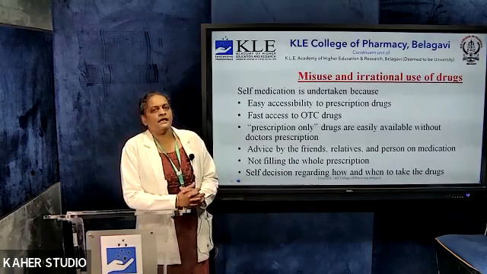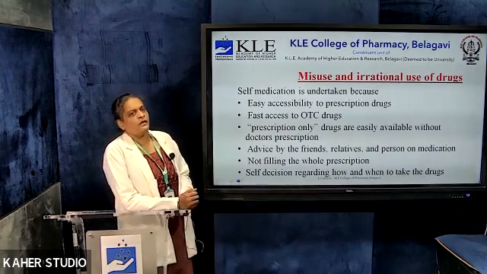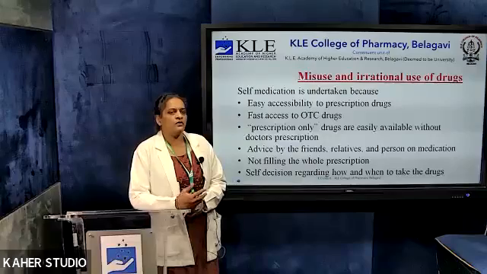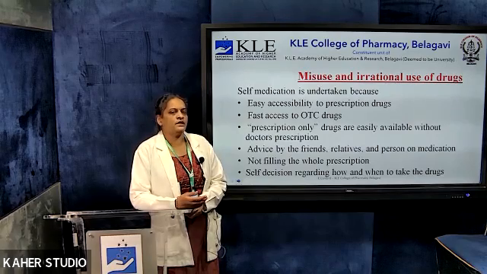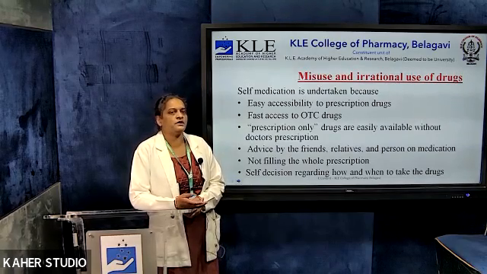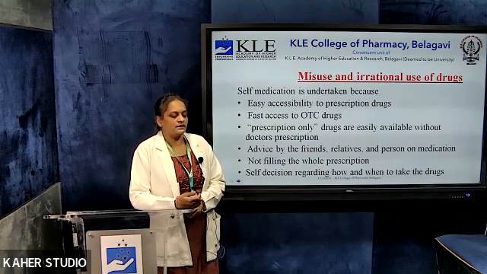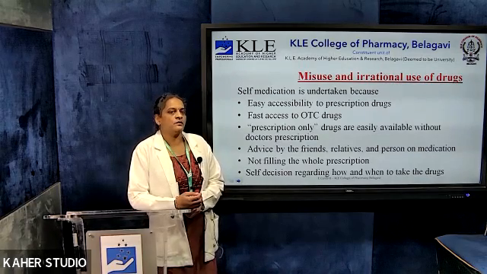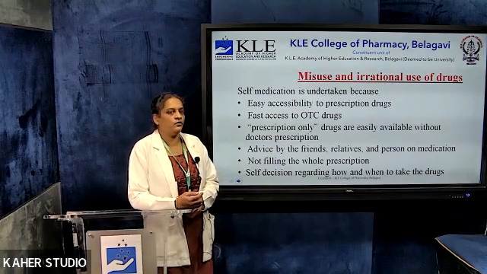So what is meant by irrational use of drugs? How does it come about? Especially most people use self medication, and they can easily get prescription drugs, with fast access to over the counter or non prescription drugs. Prescription only drugs are easily available without a doctor's prescription, advised sometimes by friends, relatives, or persons on medications, and people do not complete the whole prescription, making self decisions regarding how and when to take the drugs.